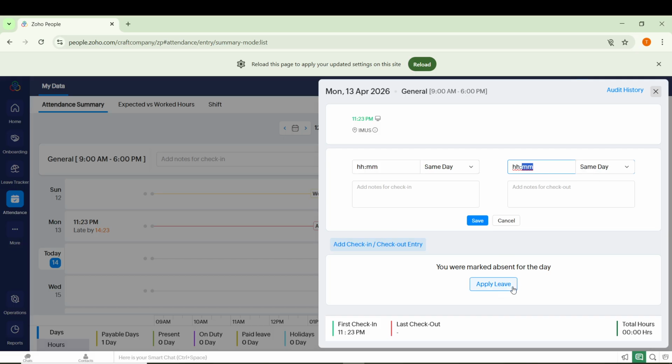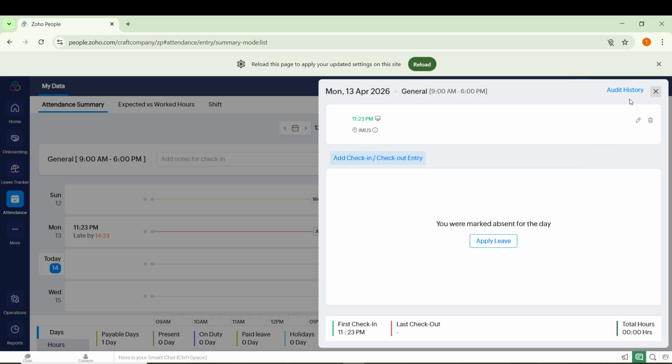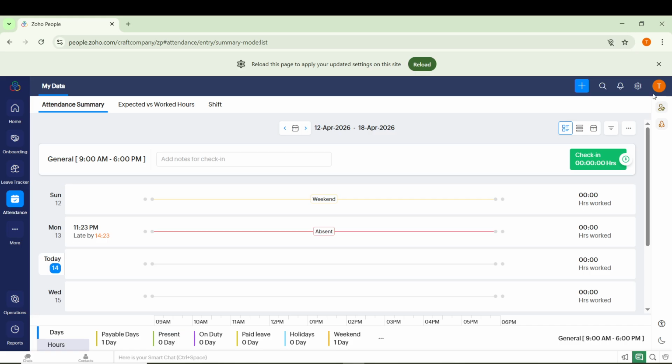Carefully enter the time your lunch break began and the time it ended. Take a moment to double check that you are selecting the correct times and the correct part of the day, since accurate entries affect your total hours. If your organization uses a specific time format such as 12-hour or 24-hour time, make sure your entry matches that format. When everything looks correct, click Submit.